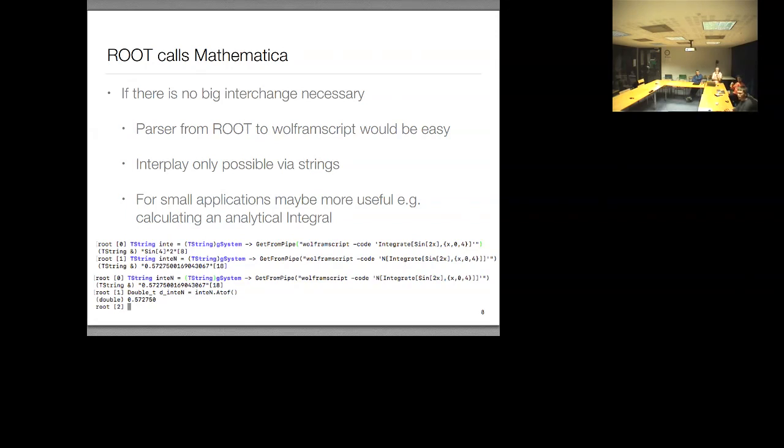But the problem is you can only deal with strings, and so it's only useful for smaller applications. Here on the bottom, you can see, for example, that you call an integrate function, and the first one you get directly back the string, which is the analytical integration.